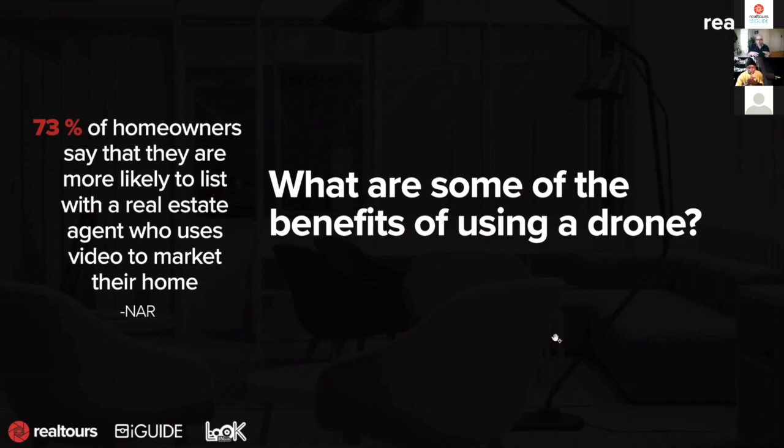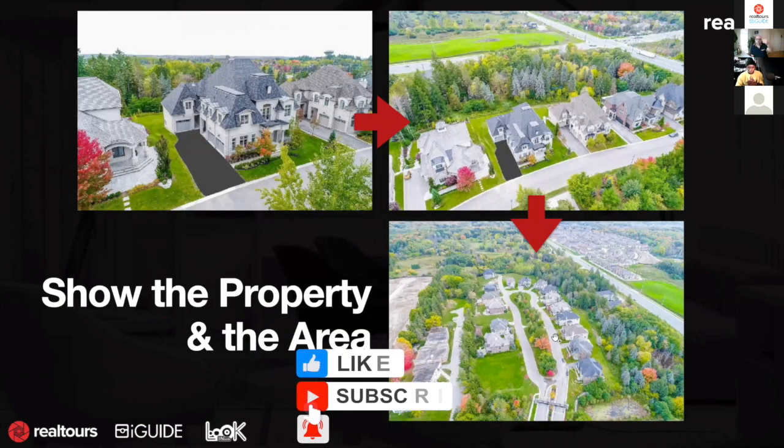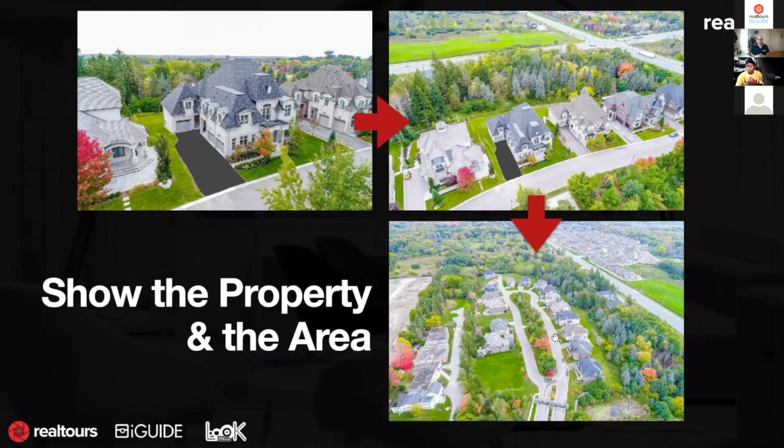So the main focus of using drone is to really showcase the surrounding area and community. We want to see the property. We want to see, in this case, a beautiful cul-de-sac of estate homes. What's behind the home? What's beside the home? How far is the gas station on the corner? So the number one purpose of aerial video and photography, besides from a marketing point of view, to catch you, really get a buzz. These guys are awesome. These drones come flying in, and then boom, it slows down and you get some really awesome angles, and really, to my point, a really different way to absorb all of the property.